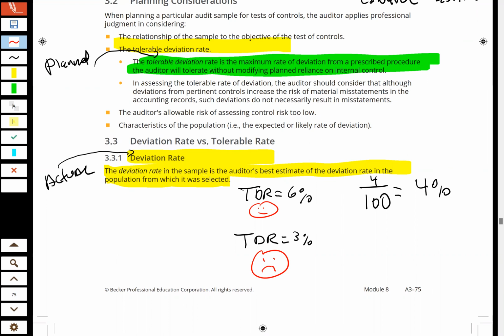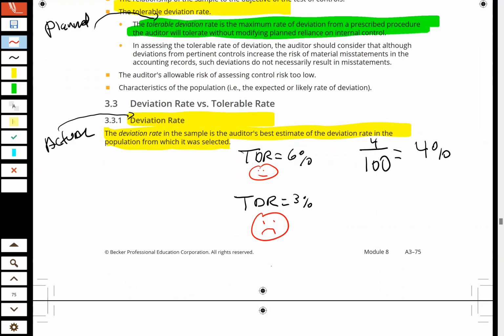Good. And that's kind of a gray area though, too, because who's to say 3% or 6% is acceptable when it comes down to that audit? I am to say. I have a license that allows me to say that. So this is just based on judgment solely? Everything is based on judgment. So 6 and 3, it's the auditor's judgment. That's the only line.